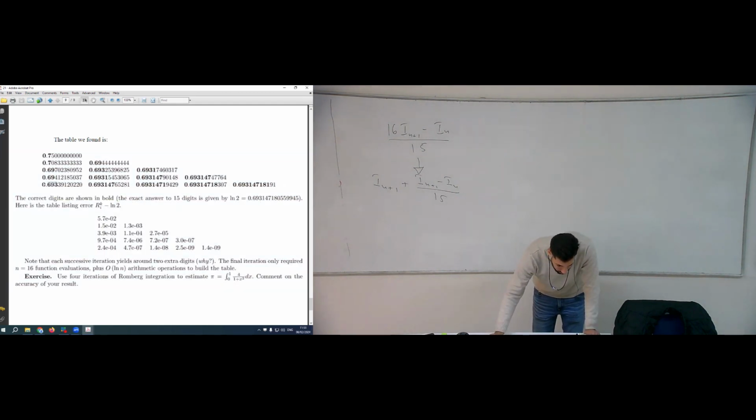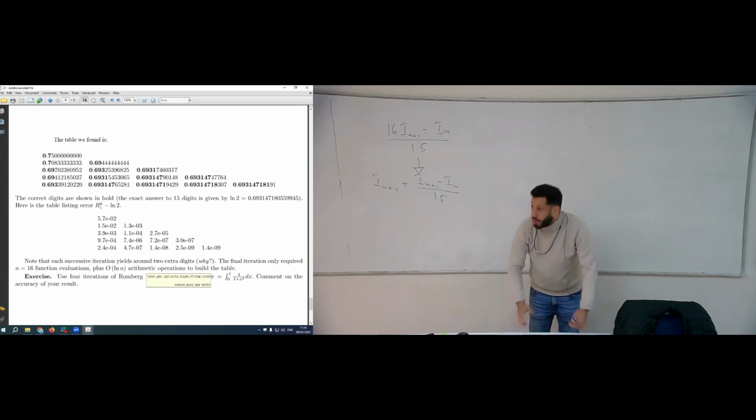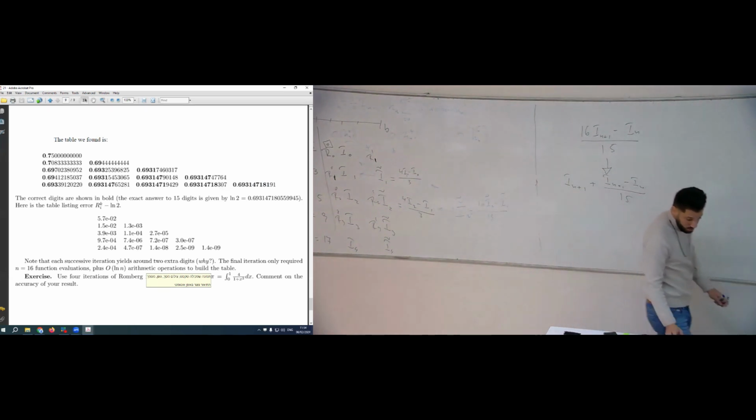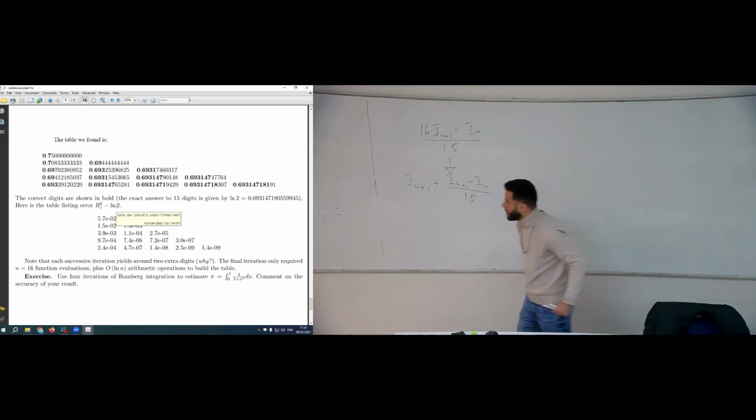So you can see that this goes like this, and you can see how we improve, from here to here, and from here to here, and from here to here, by what? By h squared. What is h here? 1/16. So we improve the error 16 times. We expect that. Okay. Maybe it will be true, maybe it will not be true, but we expect this convergence with large n's. And that's our way of approximating ln 2.